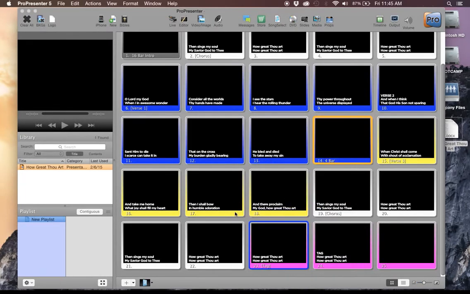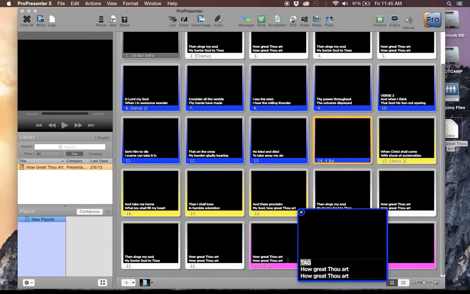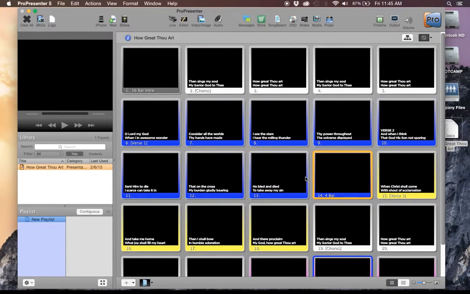Now I've been using it this way for a while, and it is very convenient if you set up everything like this, because everything's color coded. So if you're going through your song and you have a volunteer running it and you just lose track of where it is, but you know they're on a chorus, then automatically, if everything's color coded, you'll know that they're singing somewhere on the white slides, which is either right here or right there.